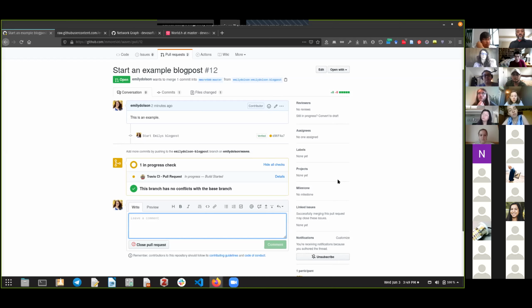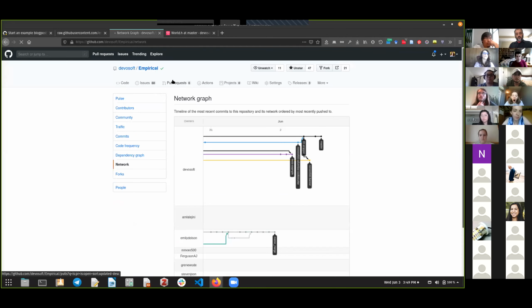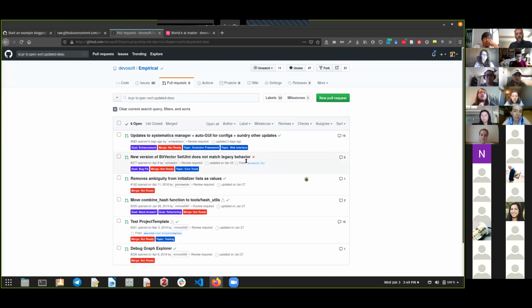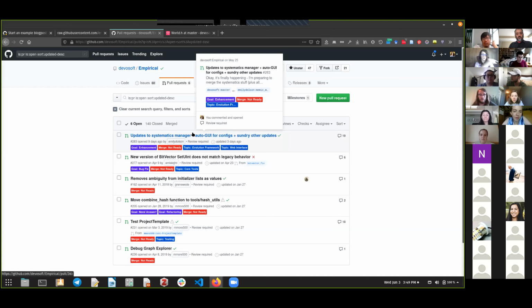And that is why labels are important, because the downside of that is that somebody could look at it and think, oh, this is ready to be merged, when in reality it's not. You're still working on developing the feature. So if you look at the pull requests in Empirical, you'll notice that they've all got these merge not ready labels, or some of the merged ones will have merge ready labels. And that indicates whether or not people should be thinking about whether or not to merge these yet. That was a good question. Are there more?